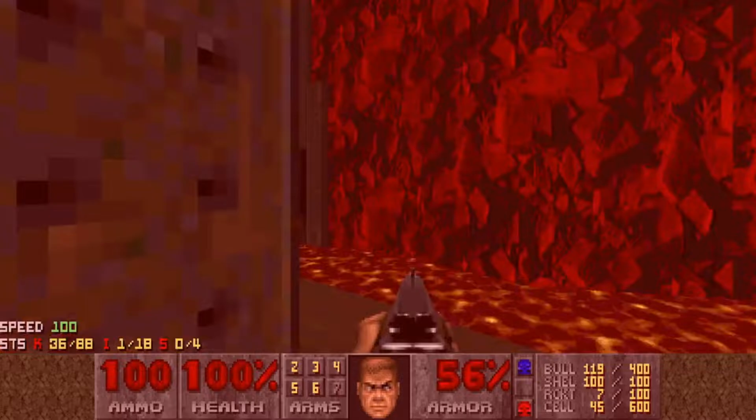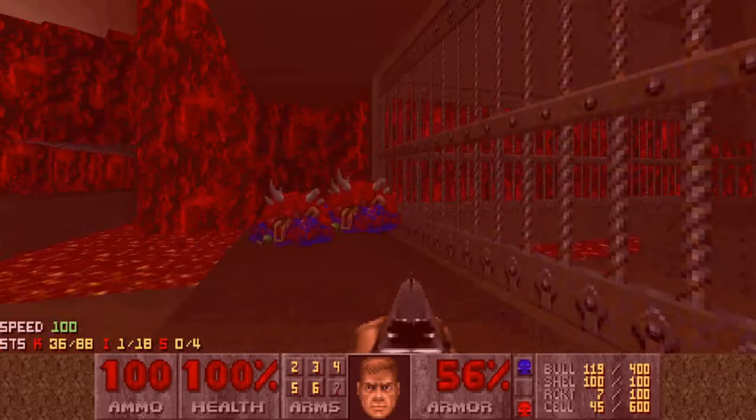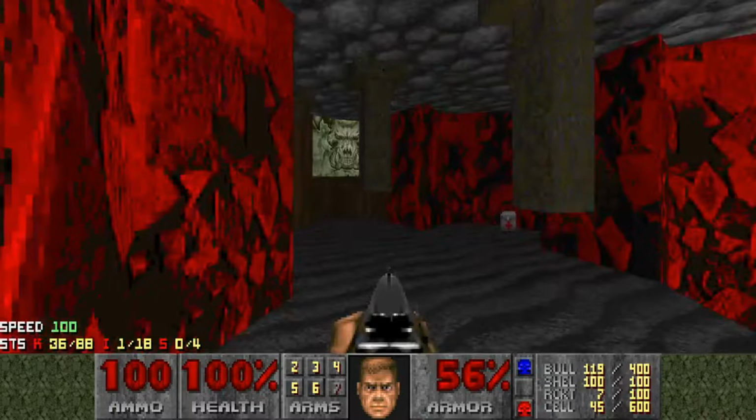There's a lot of lava in the first area of this level. So much so that in the first area that I go to, the floor is completely filled with lava, and I had to run into a side room to get a rad suit. Damn, that's an interesting level design choice. Almost as interesting as the Cyber Demon at the end.